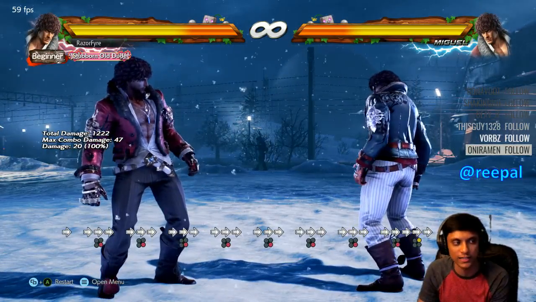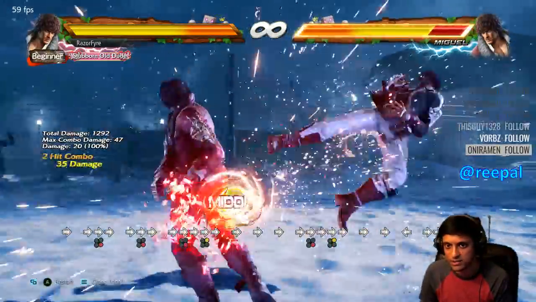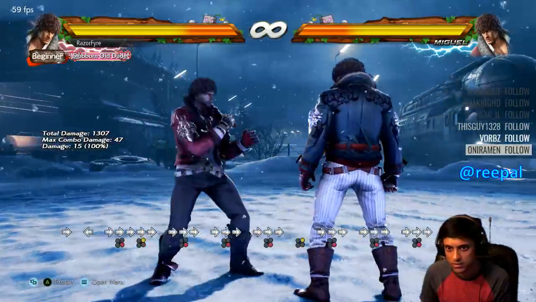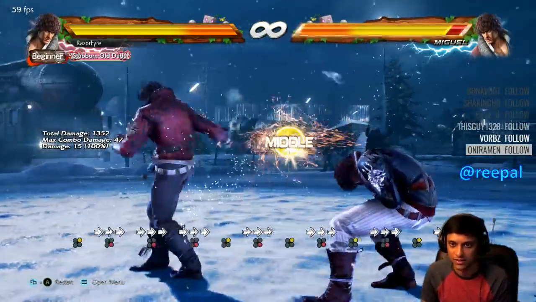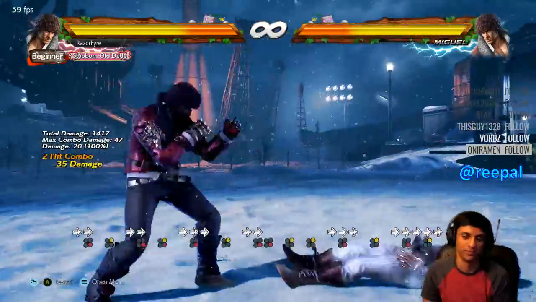So, characters like Lily might get a pretty decent punish, but most characters aren't gonna get a ton of damage off blocking that. So you can just kind of fish with this. Are they stepping? Okay, but you can't hit confirm it. I was thinking if you could hit confirm it, that would be crazy. If you could hit confirm this, man, that would be so good. So you have to commit to it. That's good.